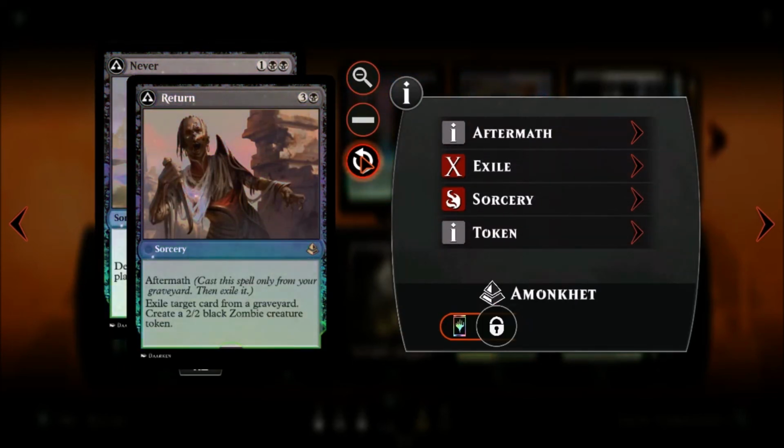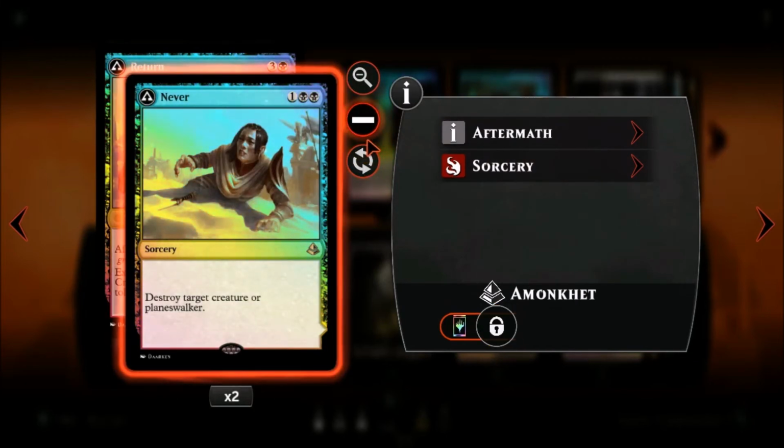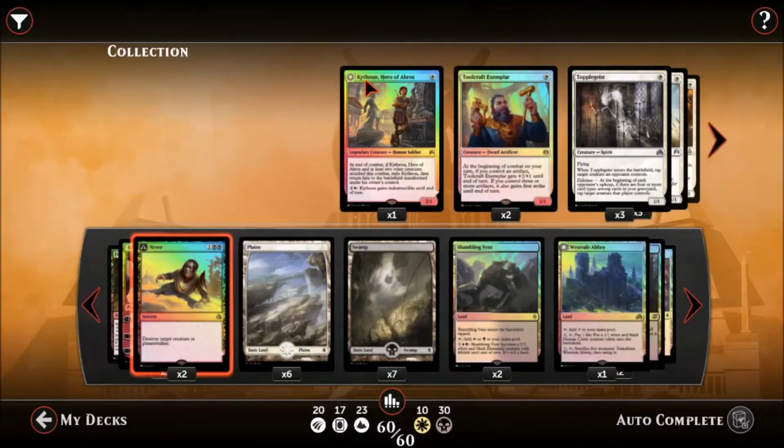Our flip side is an aftermath flip side. Basically, once we've played Never and it's gone into our graveyard, we can then play the other side of the card. We can play Return. And Return exiles a card out of our opponent's graveyard and gives us a zombie. So if we destroy, say, a planeswalker or a really important creature with Never, then the next turn, or the same turn if we've got a lot of mana, then we can play Return, and that way it gets exiled out of the graveyard and our opponent has no way of recurring it back on the battlefield or back to their hand.